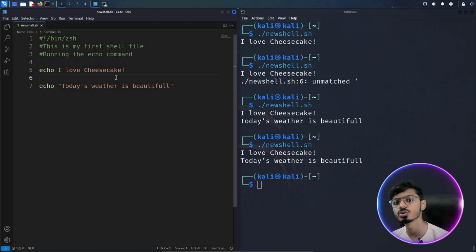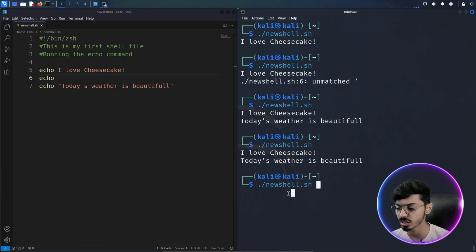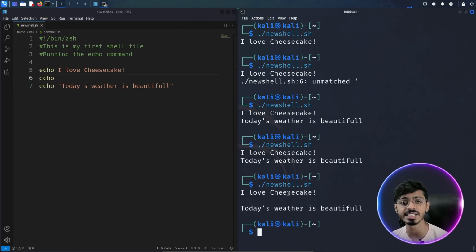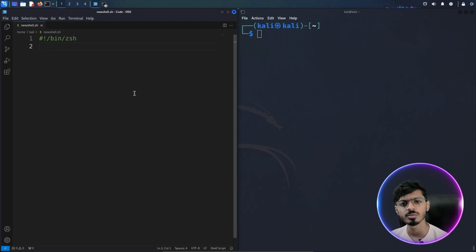So if you want to produce a blank line, you can use the echo command with no arguments. So if I pass the command echo and then save the file, and then we execute our file again, see, it created an empty line in the output, making it more visually appealing and readable. Now, do you remember in the starting of this course when we were discussing the key functionality of shell script, we discussed how we can execute multiple commands from a single script. Do you remember? Let us try it out.